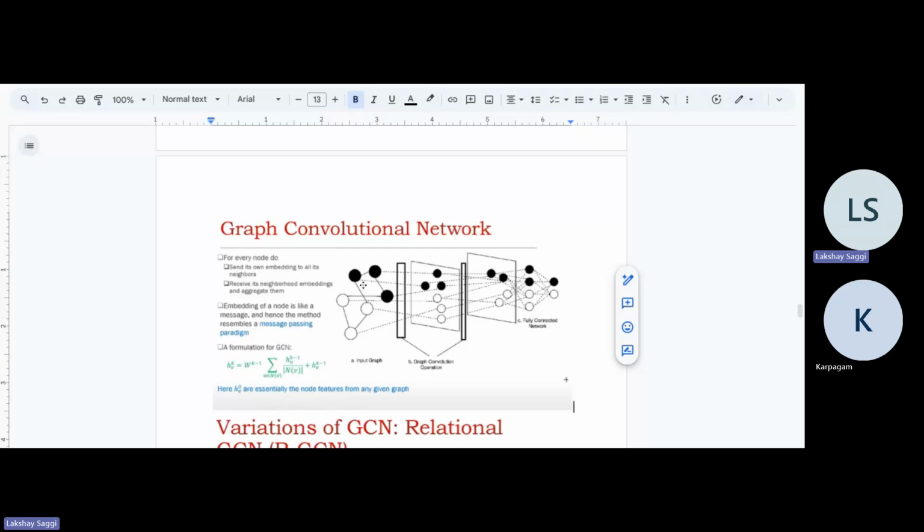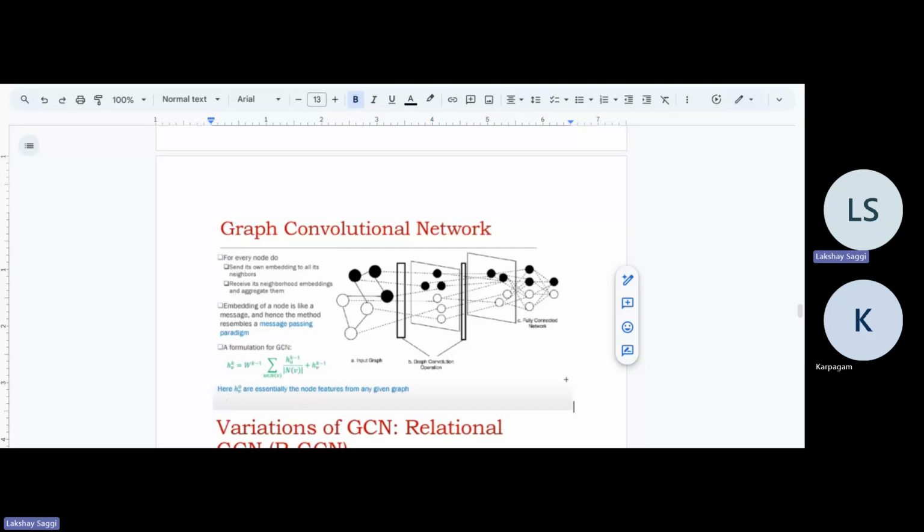If you think of these embeddings as messages, then at the kth step, v is receiving messages from all of its neighbors, the messages which these neighbors received in the k minus 1 iteration, and aggregating them with respect to some function, and then appending it to the message which we already had. Here we are taking the average. It's a very naive function, but you can get more sophisticated functions which can perform better in graph convolution networks and give better embeddings.